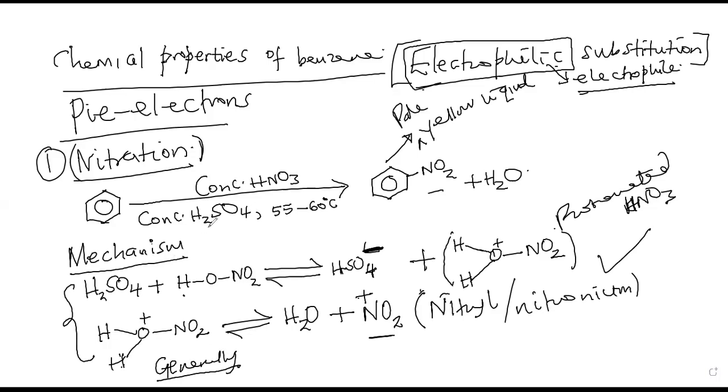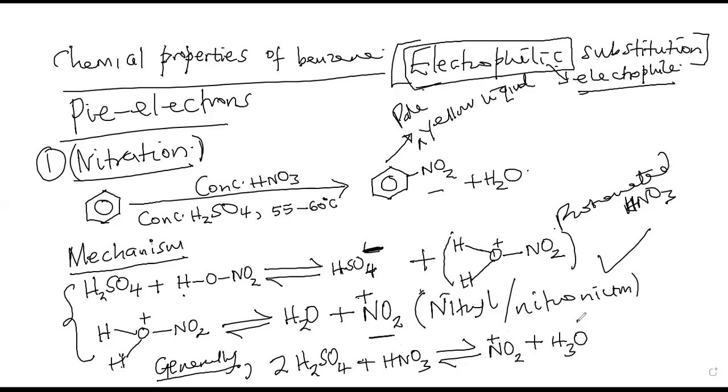Remember, we are saying that sulfuric acid plays two roles, meaning that for each step, we shall have sulfuric acid, implying that in the general reaction, you write that we have 2 molecules of sulfuric acid. Why am I writing 2 molecules of sulfuric acid? Because sulfuric acid is protonating, that is 1 molecule, and another sulfuric acid is splitting the protonated nitric acid. So there are 2 molecules of sulfuric acid reacting with nitric acid, and this will lead to the formation of the nitronium cation, NO2+, because this is what I need majorly, plus the hydronium ion, H3O+, plus 2 hydrogen sulfate ions. If you're so sure, you can write for me this.